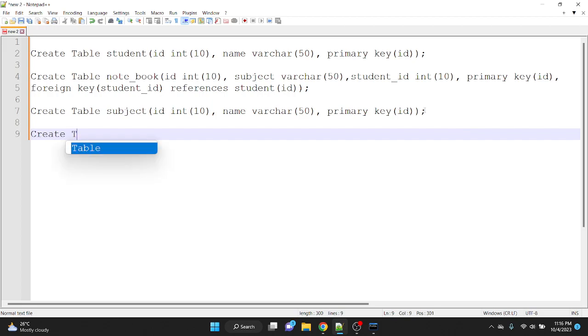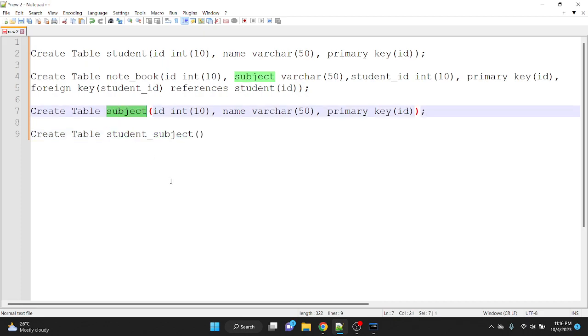Create table student_subject. This table is a separate table, because the subject and student tables both behave like many relationships.